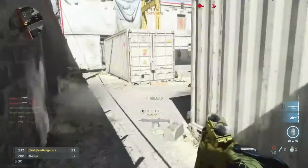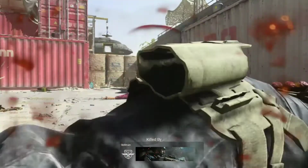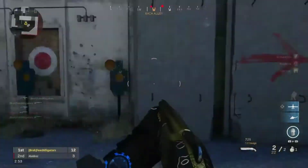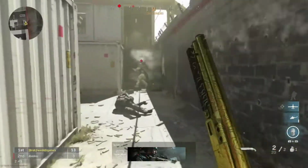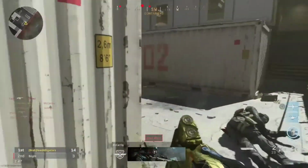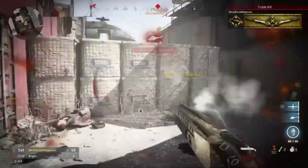As you can tell, this gun is insanely quick, not only in ADS speed, but also in movement speed. Despite how fast it is, this gun still has a very, very good amount of range. And with the help of Sleight of Hand, our reload is very quick in case we need to get that second shot off or if we need to reload.